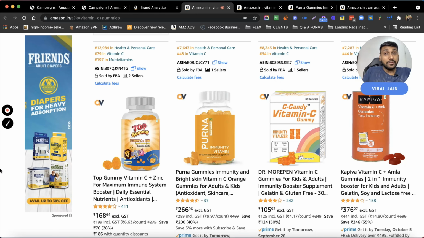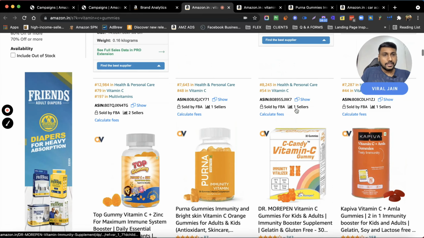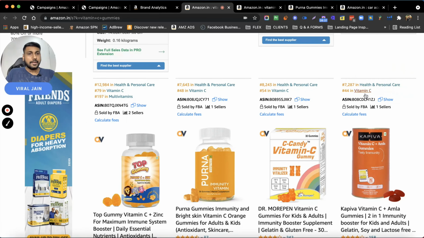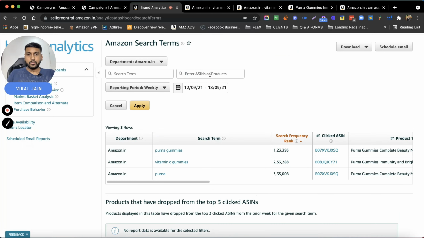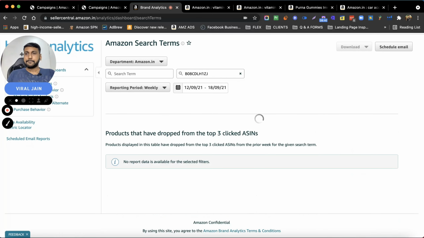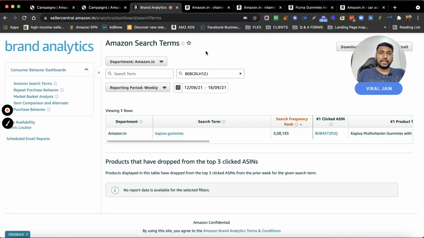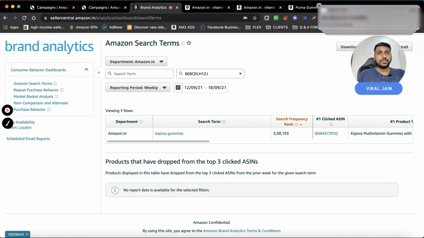You can use the same keywords that you got from all your competitors, and then you can create Amazon advertising campaigns regarding the Brand Analytics. For example, let me show you another example. Let's say he's my top competitor. I will search my competitor's ASIN number over here. There's only one thing that they are ranking for, which is what Amazon is telling me.